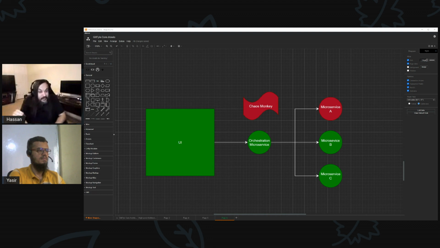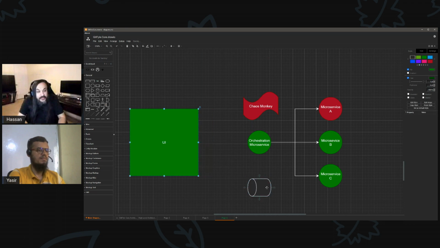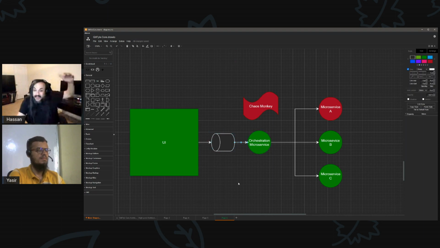So this is where high level architecture optimization comes in and says, I want to still be able to handle this without paying more money. So what do some engineers do, Yasser? They throw a little something in here that we call what? The queue. They put a queue in here. So you say, I don't need three moons to line up in order for my system to run. I'm going to stack all of these requests into a queue and let my services consume at their own pace.